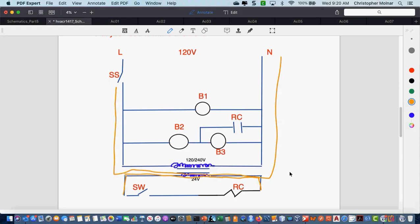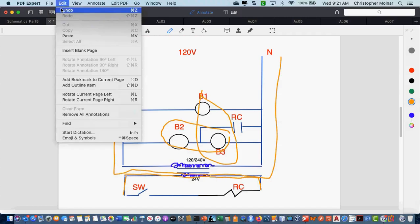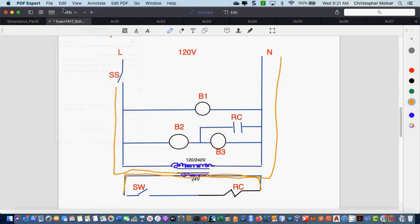Because this is the first step. We're slowly building towards an air conditioning control system. We're going to get there today, but I needed you guys to start building this up. One of the things I want to stress again is the difference between series and parallel. In parallel, every load gets full source voltage. In series, the voltage is shared between the two loads. Any other questions on this circuit?